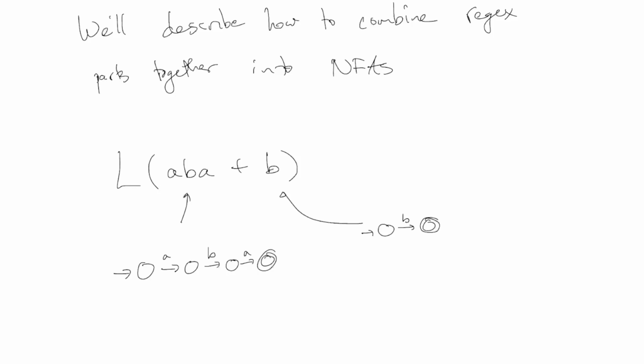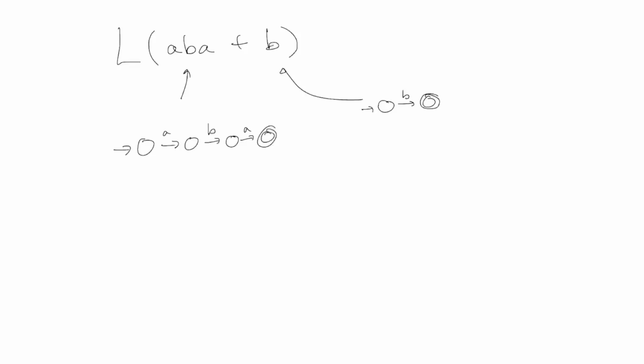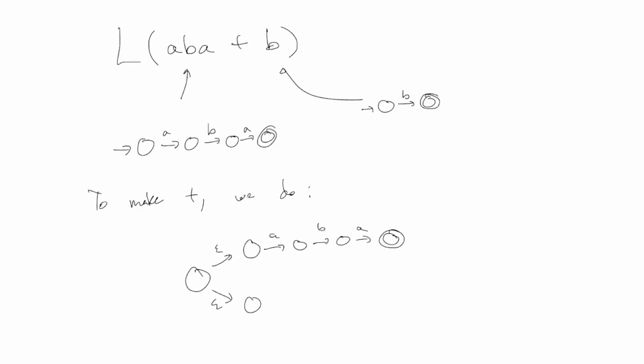And it involved using epsilons in a cute way. Anybody remember this? Do you remember how to do it? The starting state with epsilons is the NFAs for each. Yeah, right. You make a starting state which just has epsilon arrows to two parallel roads or something like that. So to make the plus, we do it like this. I have a starting state, two epsilons, and then the top one goes through this one, right? I'm combining those two from before, like that.